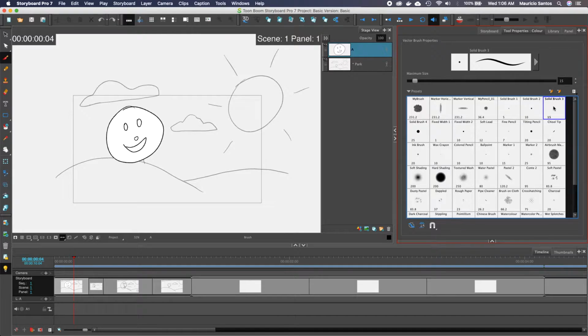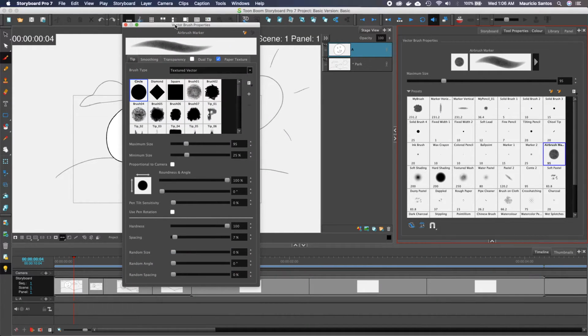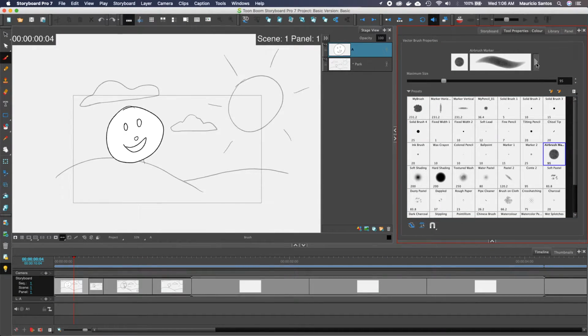An important thing is you can also make your own brushes, and it's very easy. It just starts off whichever brush you happen to have selected at the moment. So let's say I had this one selected. One thing you can do is you can see all the properties of the brush. So here are the different properties of the particular brush that you have selected. So that's activated by doing this, which is basically a toggle.